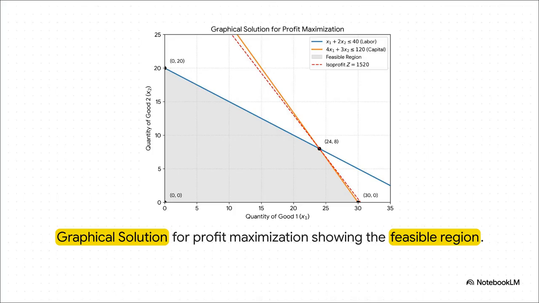Section 3. The graphical solution. Now, looking at a table of algebraic equations is one thing, but the absolute best way to understand these abstract mathematical constraints is visually, and this brilliantly illustrates what those equations mean in practice. Here, the blue line represents our labor constraint, and the orange line represents our capital constraint. See that gray shaded area bounded by these lines and the axes? That is what we call the feasible region. It's like a giant sandbox of possibilities. This polygon represents all the reachable, possible production combinations based on the firm's strict labor and capital limits. Any point inside that gray area satisfies all of our constraints simultaneously.